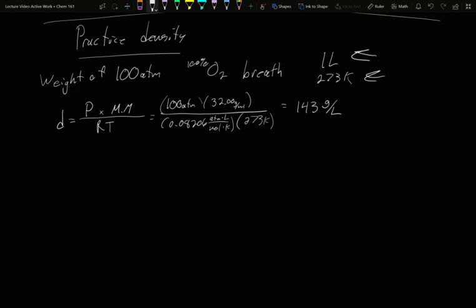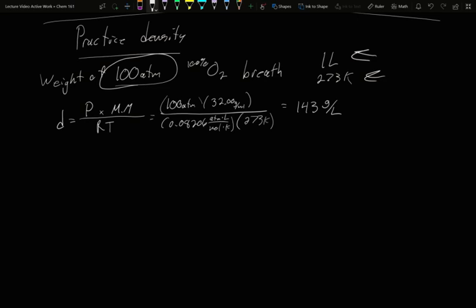That is a very high density. Most of the time, the air you breathe is about 1.2 grams per liter. So this is a little over 100 times more, which is just because our pressure went up. Think about the formula. If your pressure was 1, you'd multiply the top by 1. If your pressure was 20, your top would be 20 times larger. When our pressure is 100, the top is 100 times larger than 1 atmosphere. Increasing the pressure of the gas just means there's more gas around, so the weight of that gas goes up.